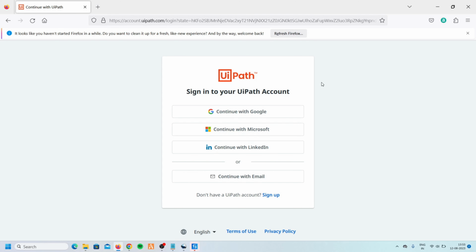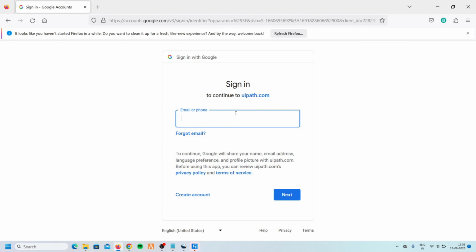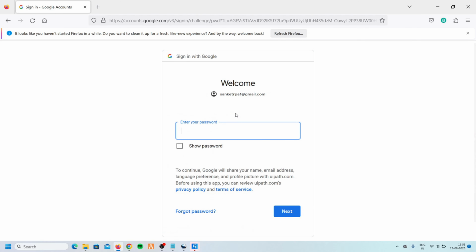I have a Gmail account, so I will go with continue with Google. Here you have to provide your Gmail account and the password. So this is nothing but creating your account on UiPath Cloud.